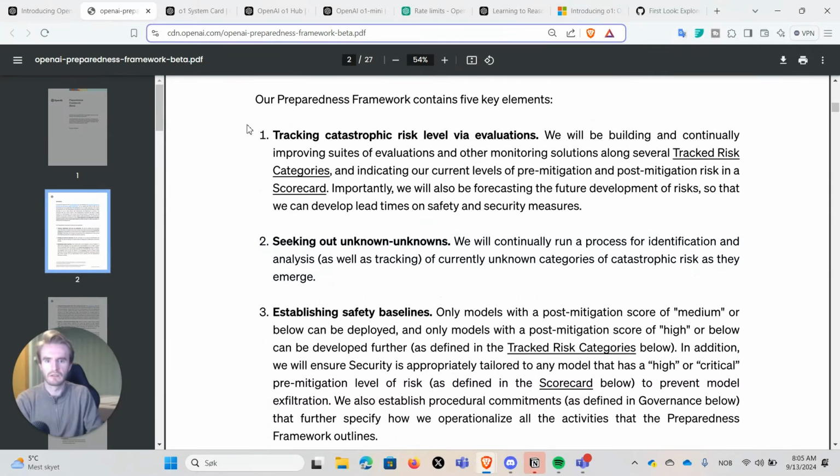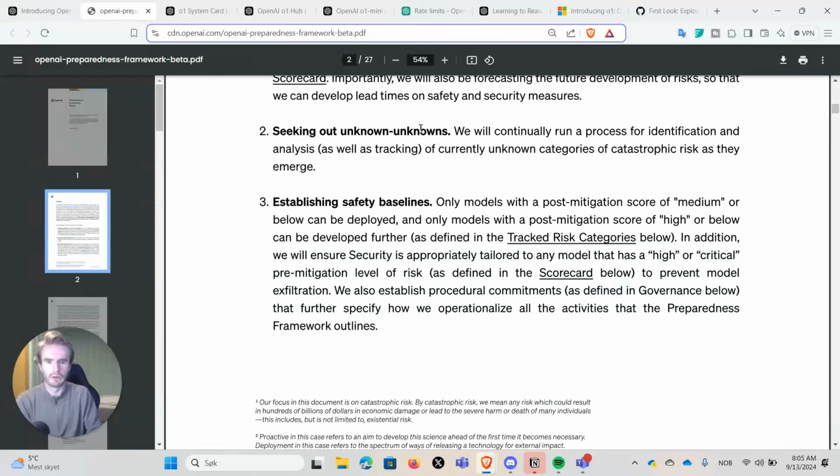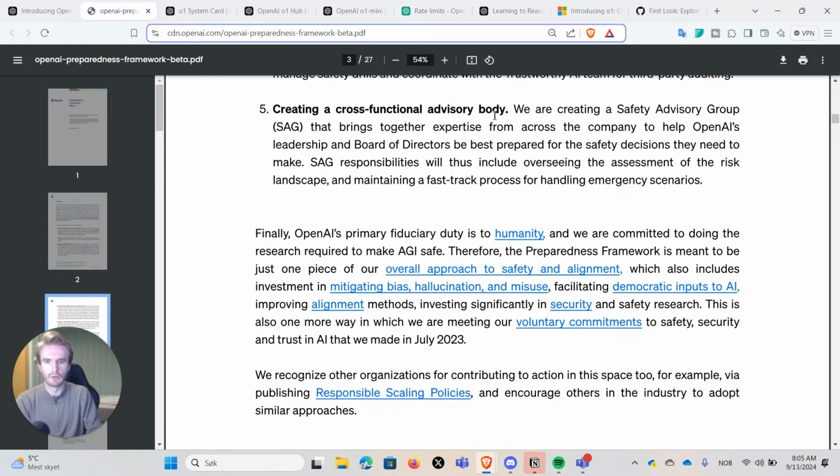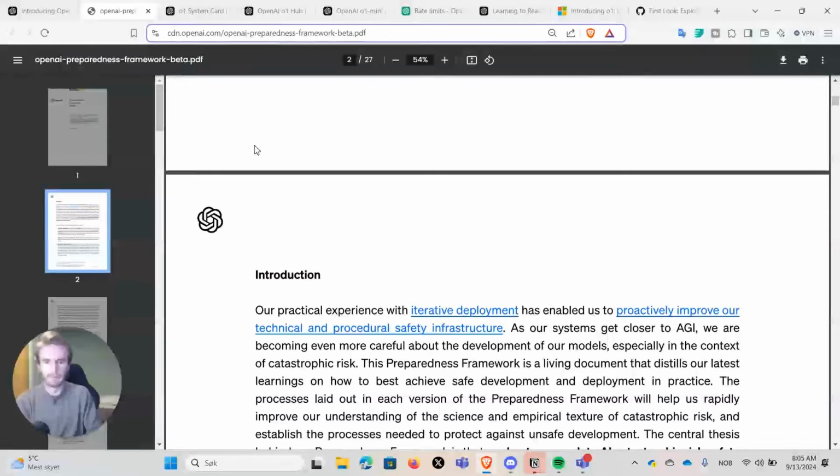It's 27 pages, so not a long read, but basically it boils down to 5 key elements: tracking catastrophic risk via evaluations, seeking out unknowns, establishing safety baselines, tasking the preparedness team with on-the-ground work, and creating a cross-functional advisory body.